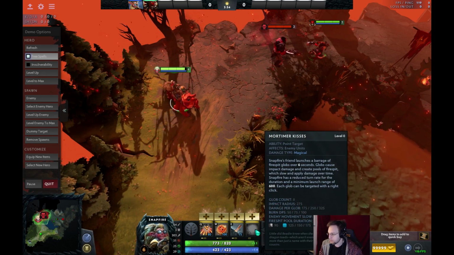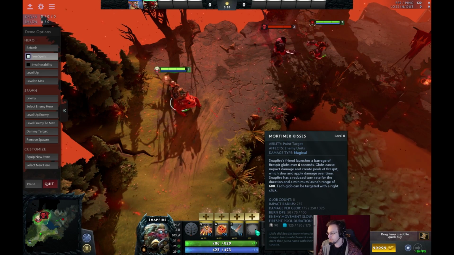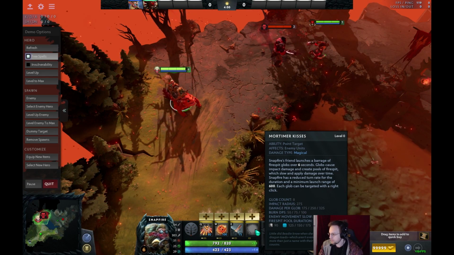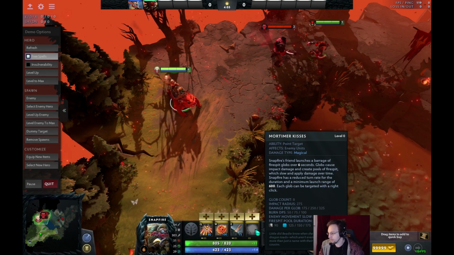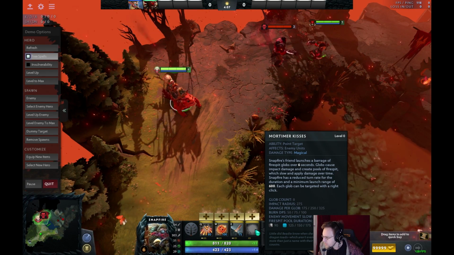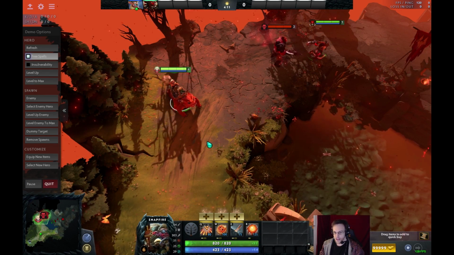You get 8 globs. Impact radius is 275. Damage per glob is 175, 250, 325. Burn DPS is 50, scaling up to 100. Enemy movement slow 15%. Fire spit pool duration is 3. So let's take a look at what that looks like.